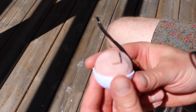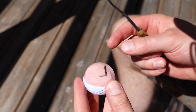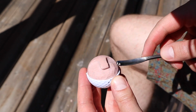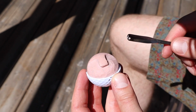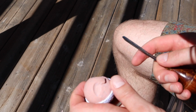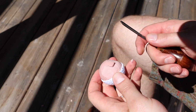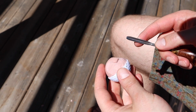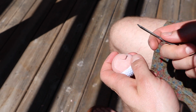Okay, awesome. Make sure you can see that okay. You can see we've just kind of got our eye sockets, our nose is up, and just giving it a bit of a profile. So next I'm gonna take a less deep U-gouge, and I'm gonna start to shape the nose.